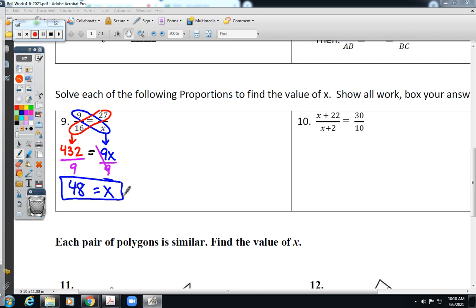Now, they're not always that easy. Most of the ones you did in junior high were one-steppers, which is where some of you are getting that fraction from because you're used to doing cross, multiply, and divide every single time, right? But the second there's a plus sign in the proportion, like on number 10, that doesn't work anymore. And you got to stop looking for shortcuts. Okay? We do the same thing, though. 10 times x plus 22 equals 30 times x plus 2.